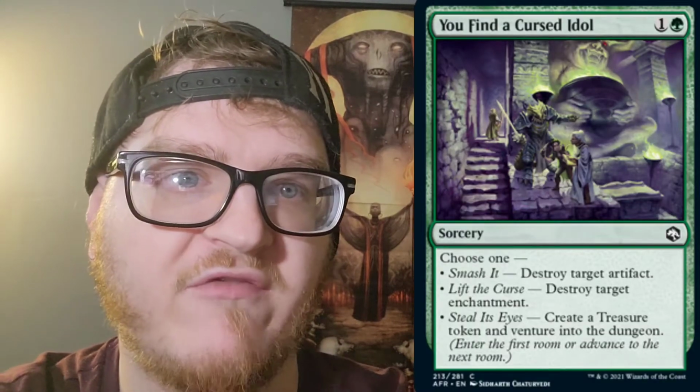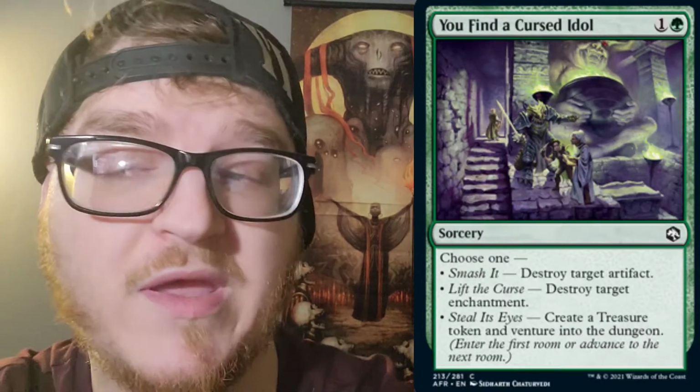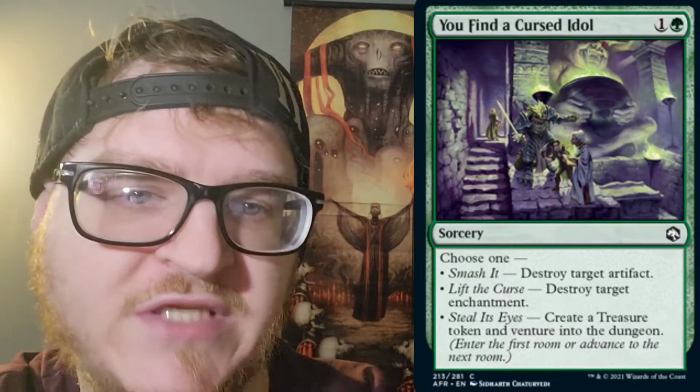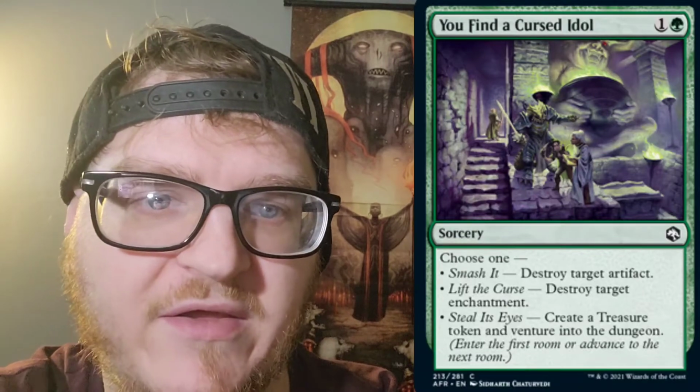Next up, you find a cursed idol. Oh no. I really like the artwork and everything on this. 1 mana of any color and a forest, so 2 CC. We're keeping the CC mighty low on a lot of these spells too, I see, which is really cool. We have a sorcery, right? So choose 1. You can smash it: destroy target artifact. Good. Next up, we have Lift the Curse. Destroy target enchantment. Sounds right on cue, right? Right where it should be for the 2 mana in green.